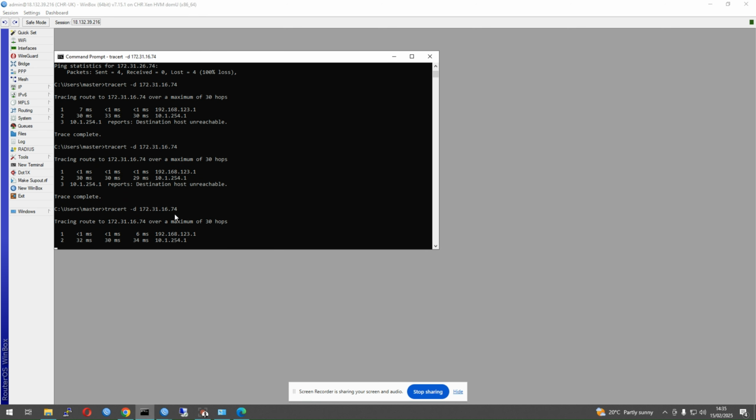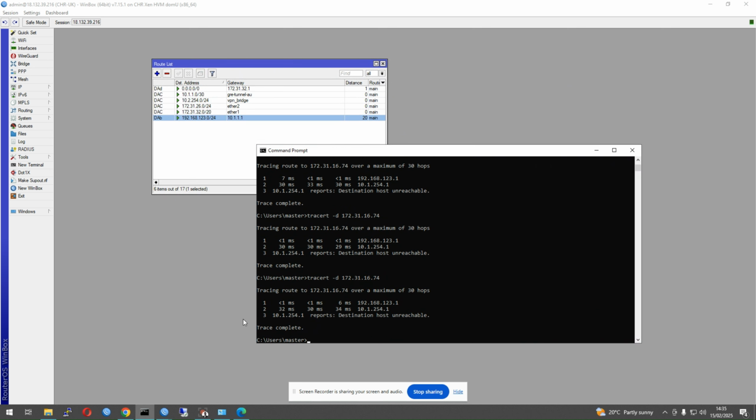That's very strange. Why can I get to .1? Yeah, I can get to 254.1, so I can get to the Australian one, but it's failing when it gets to the UK one. But the UK one knows about me.